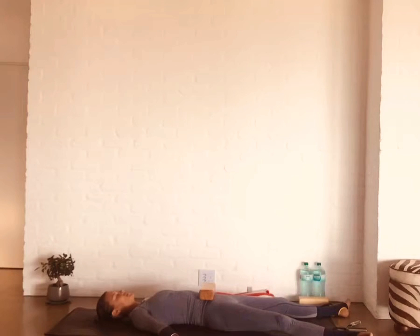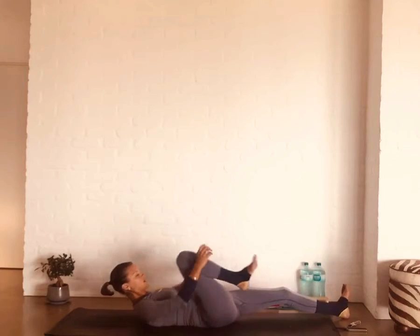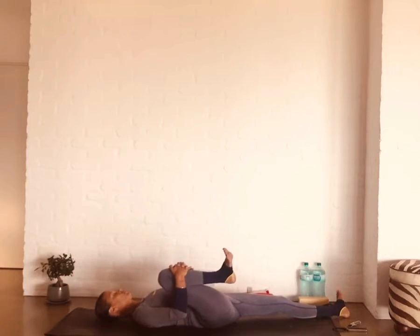So you can keep this rhythm of breath. It's nice to have a longer exhale compared to your inhale to really slow down your central nervous system. Put your block or your bottle to the side and just have your right knee in towards your chest. You can create a couple of circles.